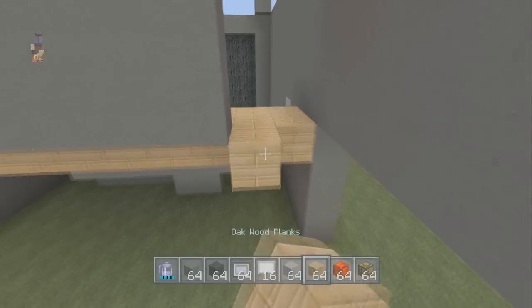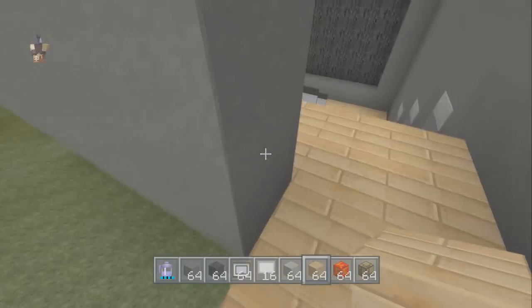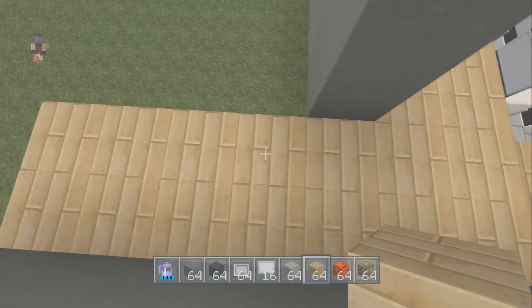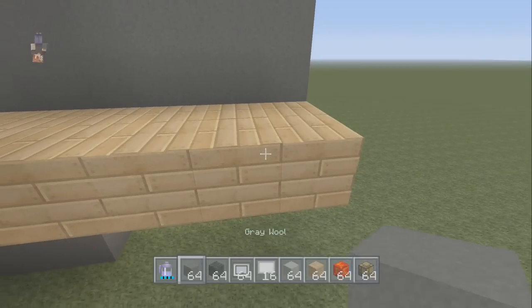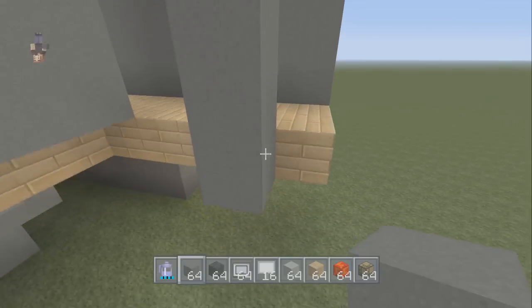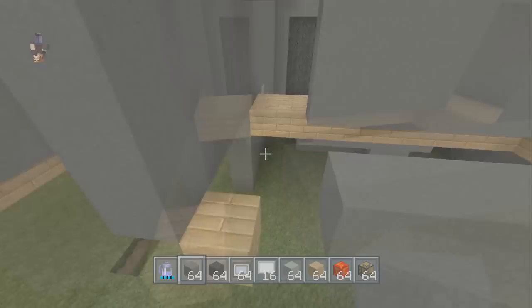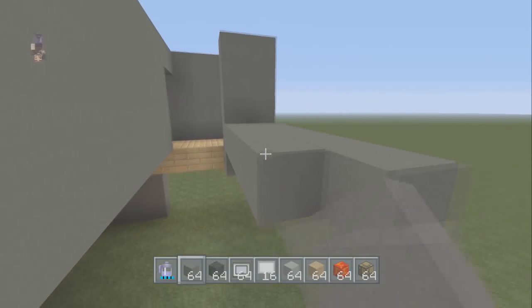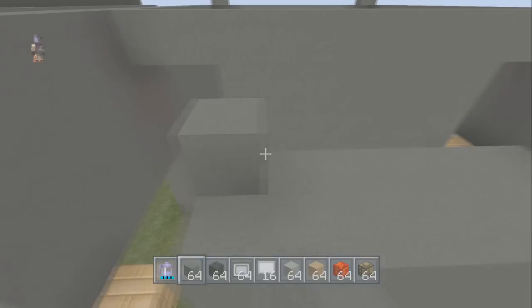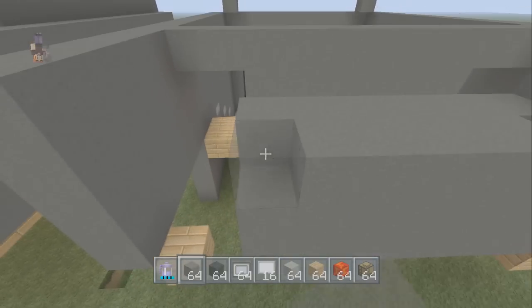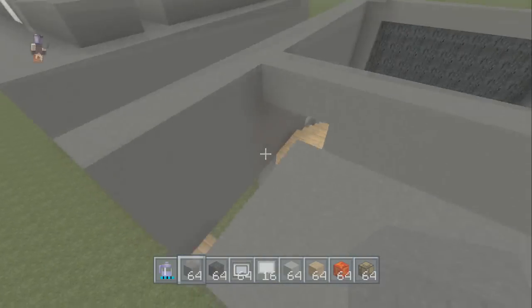And now you can bring this out to here. So how many blocks is that from the wall? Well, at the wall it's 5. So 5 blocks. And here I double layered the walls. So just double layer right here and bring that across like that. Double layer and just do it on both sides. And you'll see why this is double layered in a sec. And then just fill that up like the rest. And that's looking pretty good.